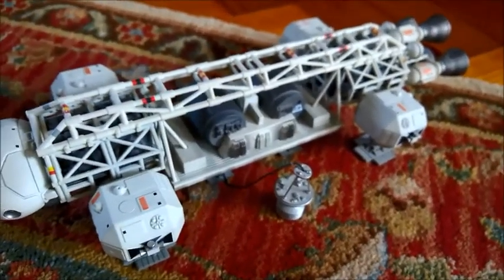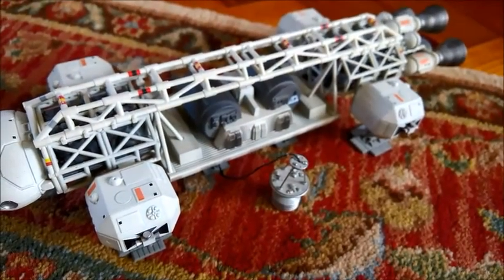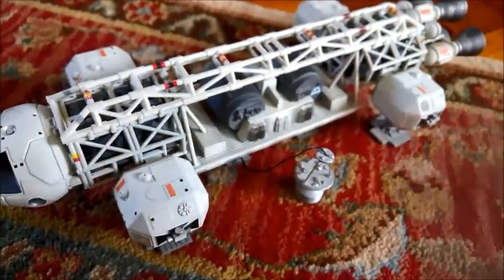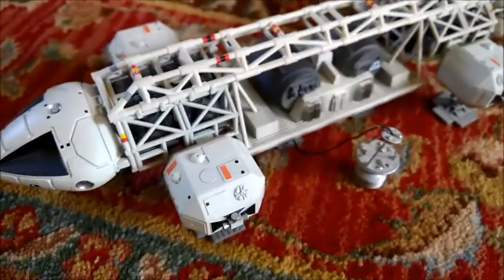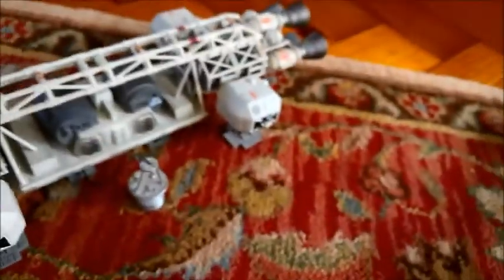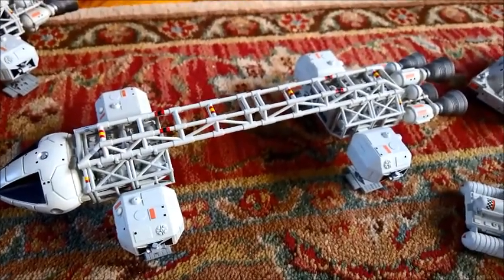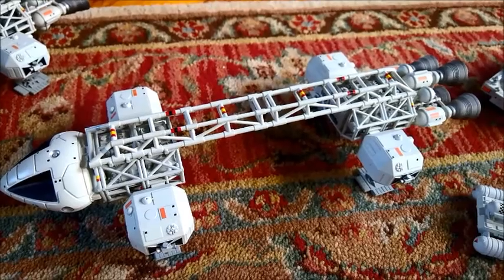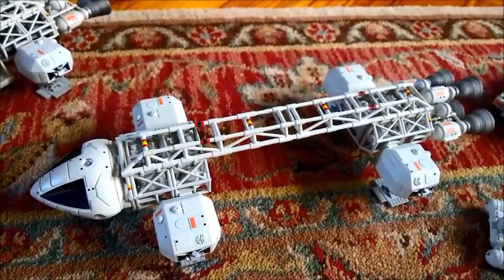The only way that the crew can get in and out is for the Eagle to be taken down into the subsurface hangar, and if necessary, for the module to be removed. Which if you're in a hurry to get in or out of the ship, might be a bit problematic. So I decided that for my version I was going to modify the model. And of course, as I've said, these are expensive now, so I'm not going to modify a Product Enterprise die-cast Eagle that's worth a few hundred pounds.